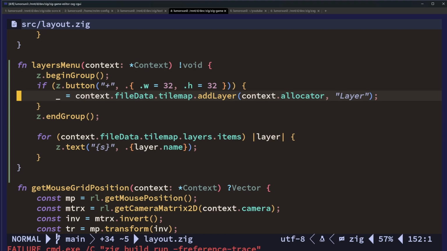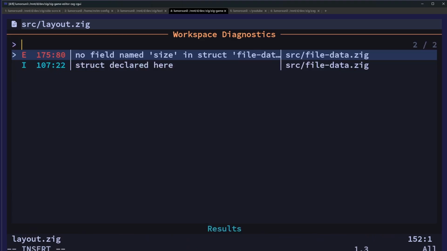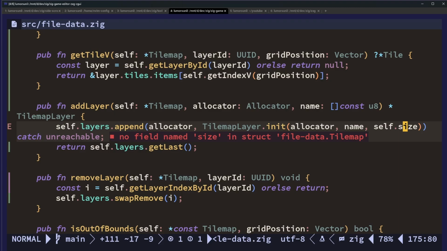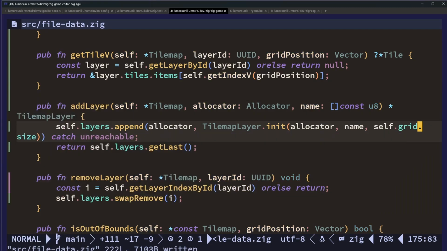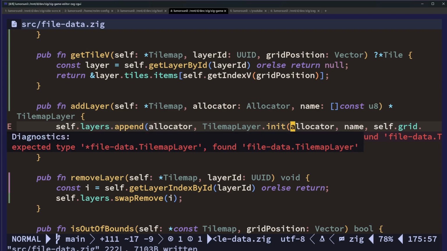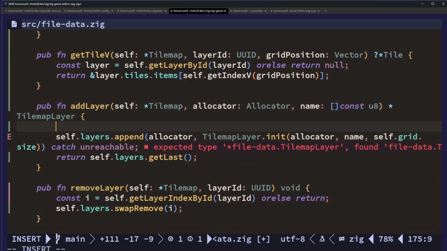Okay, now let's see if we can run. No, we got some more issues. No field name size. Oh yeah, this is grid.size. Okay, expected that found. Oh yeah, so we need to create a new tilemap pointer here.